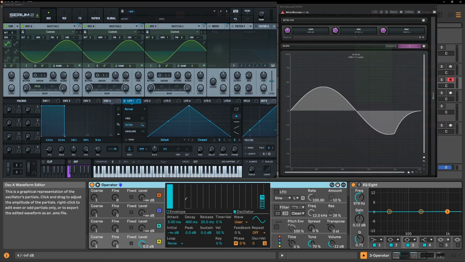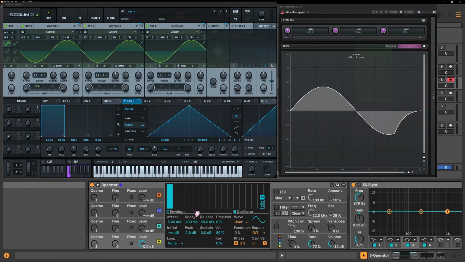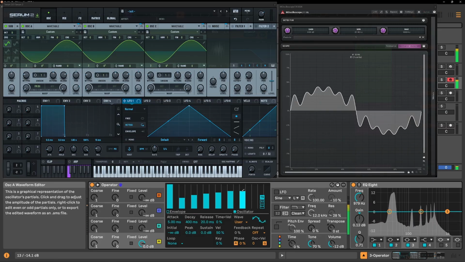There's the fundamental frequency, which is the note that you are playing, and then infinite harmonics to mess around with. Each harmonic is a multiple based on the number that it's called. So the second harmonic is a multiple of 2 from the fundamental, third harmonic a multiple of 3, and so forth. Even and odd harmonics have different timbre. Usually most plugins that let you affect the harmonics in an oscillator let you separate between even and odd. In Operator, you can right click and choose even or odd harmonics to edit.